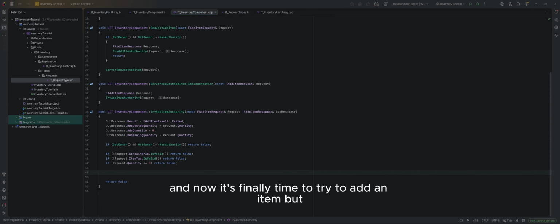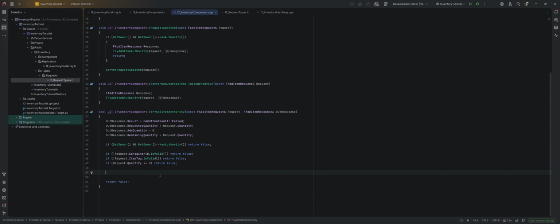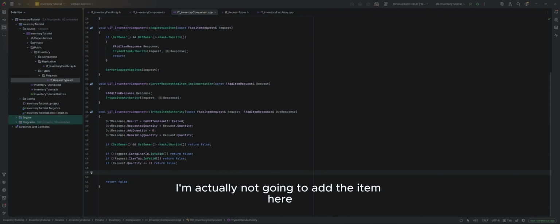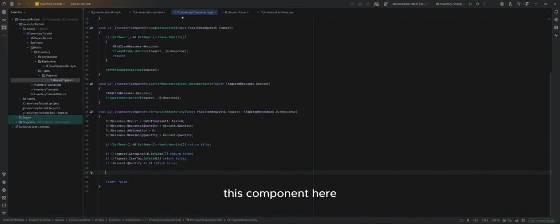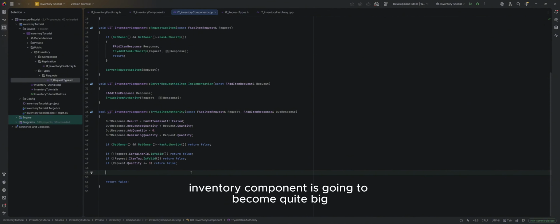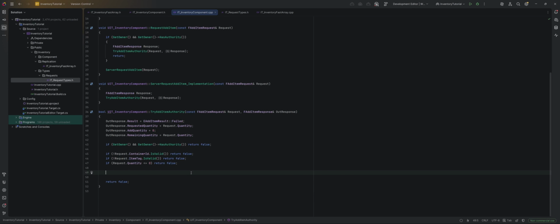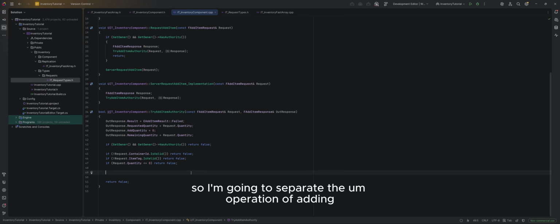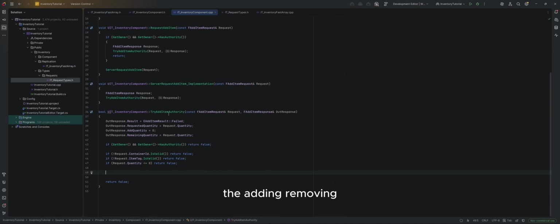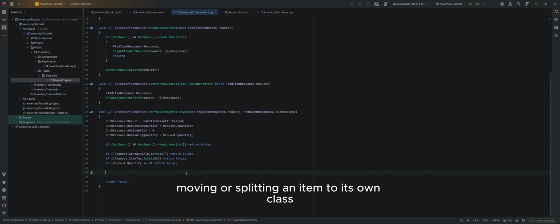And now it's finally time to try to add an item. But I'm actually not going to add the item here. So why? Well, this component here, inventory component, is going to become quite big, and I want this to stay very well organized. So I'm going to separate the operation of adding, removing, moving, or splitting an item to its own class, like a mutator class, that its only job is to mutate things from the inventory.